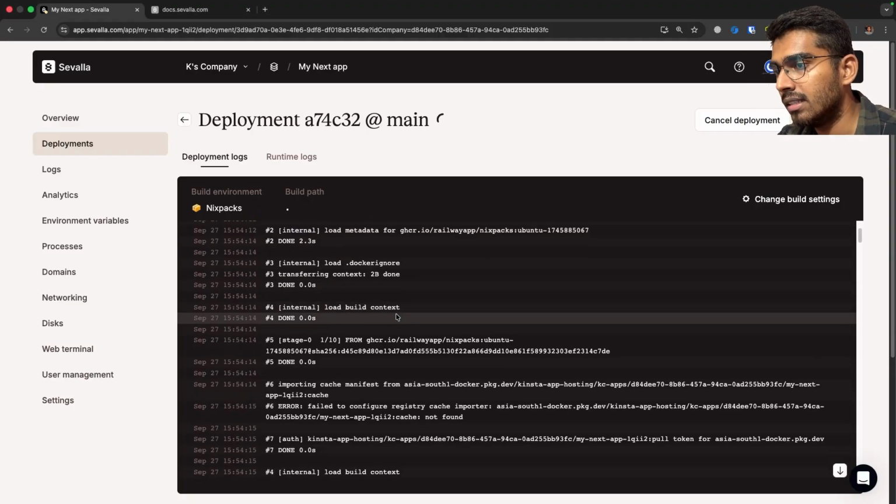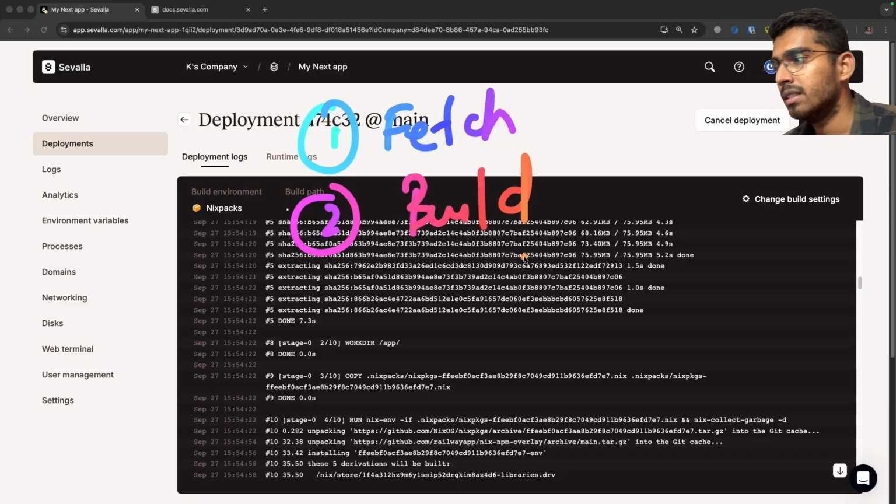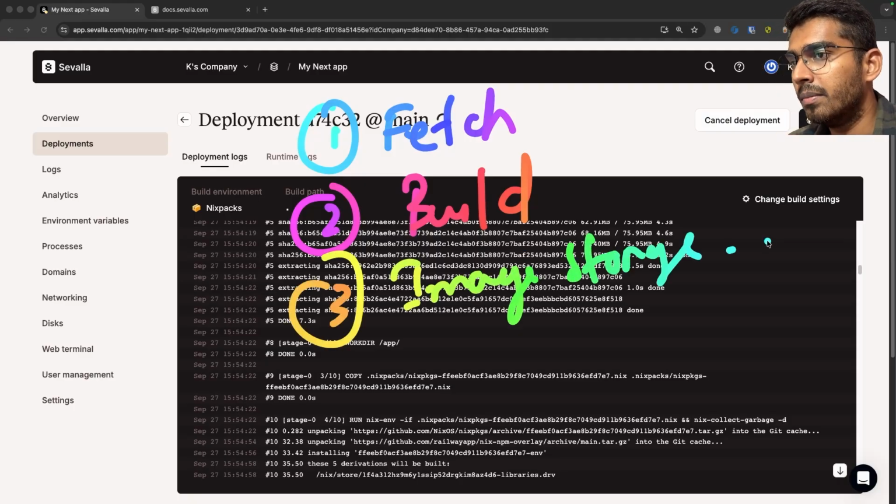After that is done, number one is fetch, second is build, which means that your code goes to Google Cloud Build, where depending on your build environment, whether Nixpacks, Buildpacks or Docker, it creates a container image. The final product of our build process is a container image. And this happens on a dedicated build machine with the resources you have provided previously. Third, image storage. The image that was finally built, the Docker image, is stored in Google Artifact Registry, which makes it available for deployments and future rollbacks if needed.